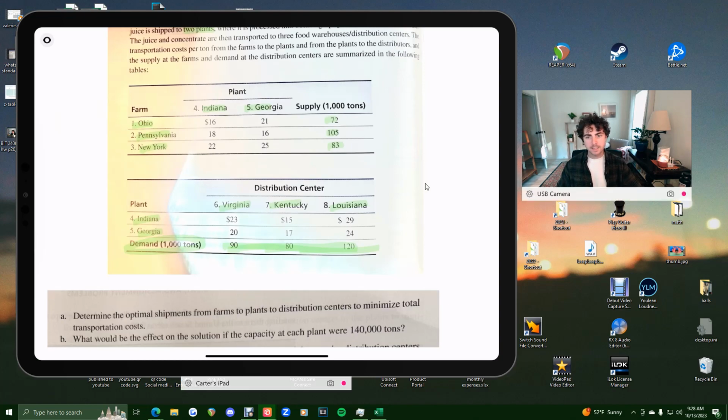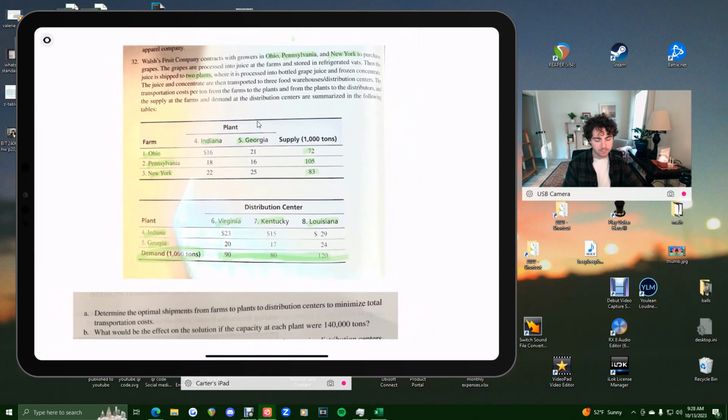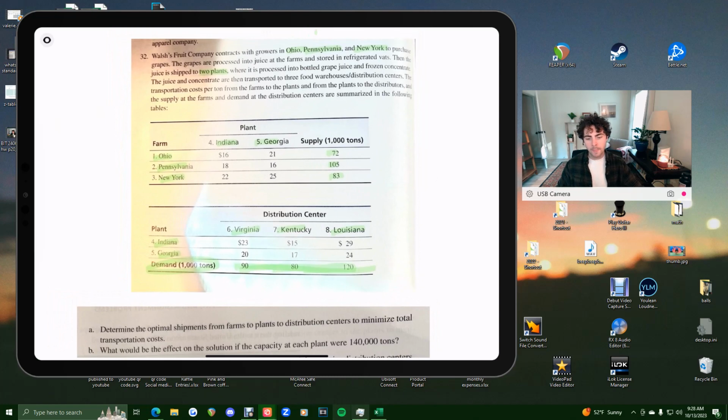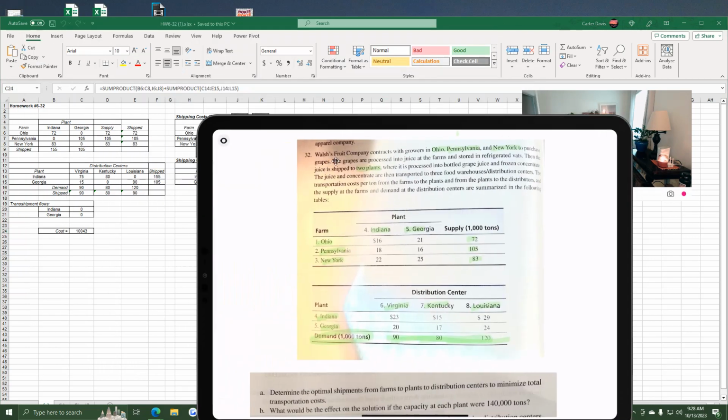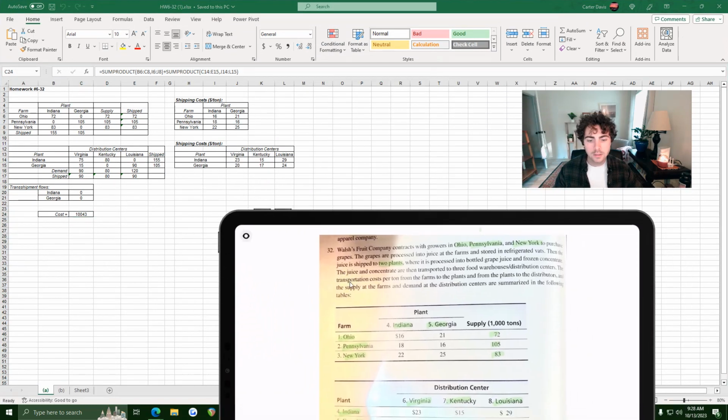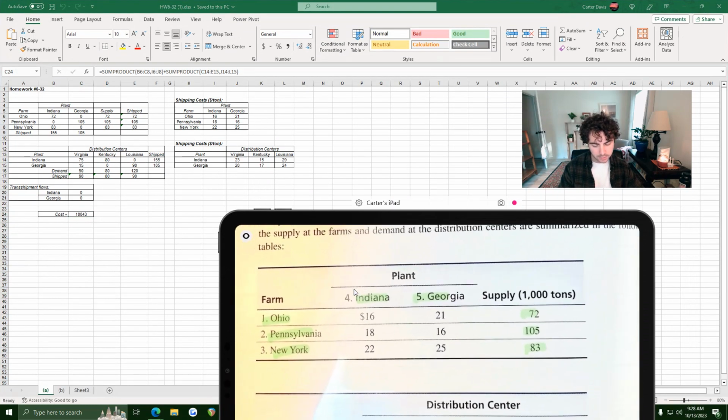So it's going to be pretty similar to 20, 21, 22. Let's see if there's any curveballs here. Probably the biggest difference is they're not giving us what each plant is demanding. So we don't know what each plant is supplying, but I don't think it matters. I think you just treat it the same, ignore that and go about it the same way. Let's check out what that might entail.